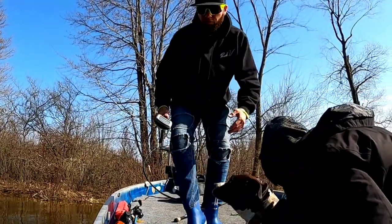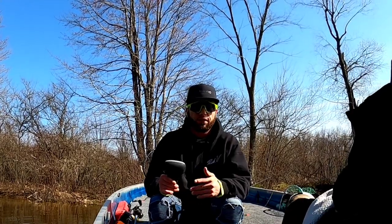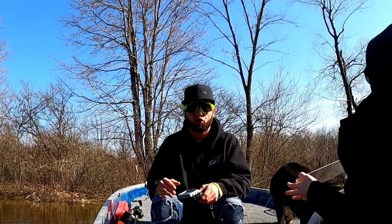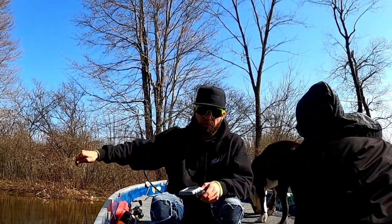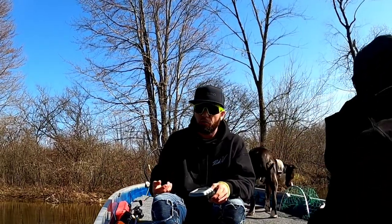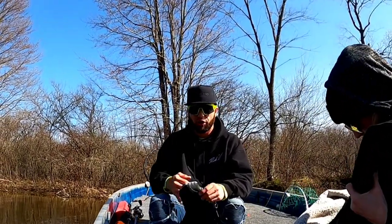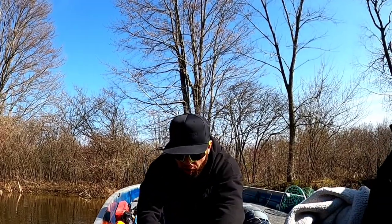So what happened, guys, with that last fish, I seen it. I physically seen it. We come down the bank and the fish was just chilling. And I threw the spinnerbait kind of behind the fish, pulled it out. And as soon as she seen it, guys, she hit it. So that was the first time I've actually seen a bass like that and caught him.